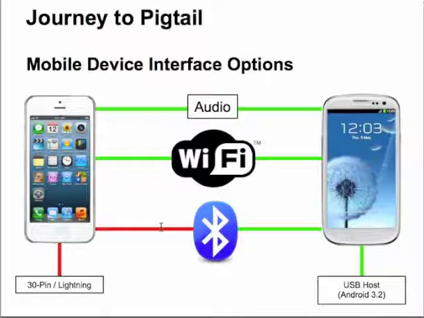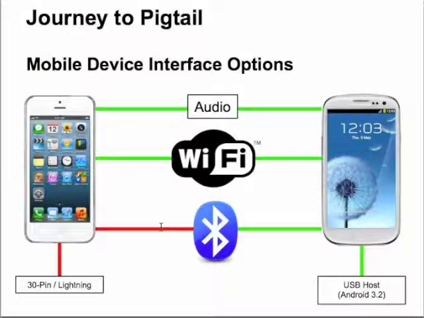Bluetooth on iOS is restricted by MFI, by this program here. So if you want to do Bluetooth serial data at a high rate of speed on iOS, you have to be MFI licensed to make that product and sell it and actually have an app out there to support it.